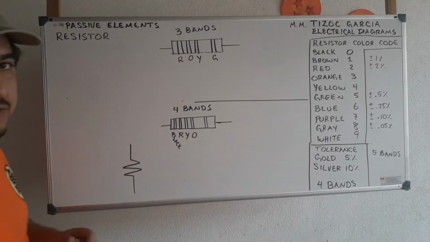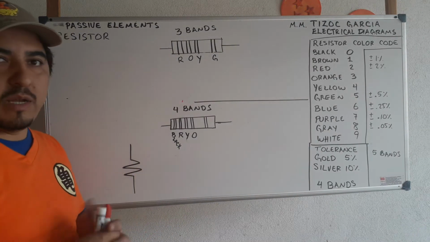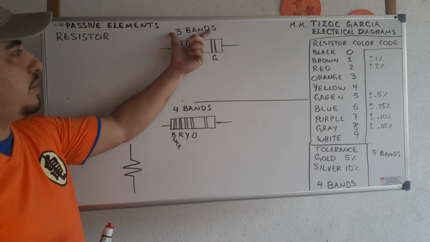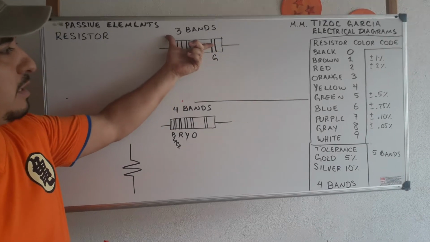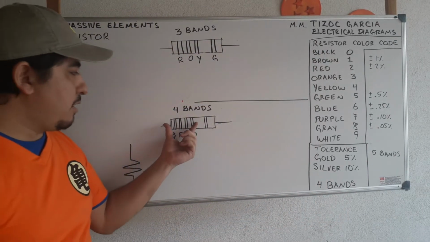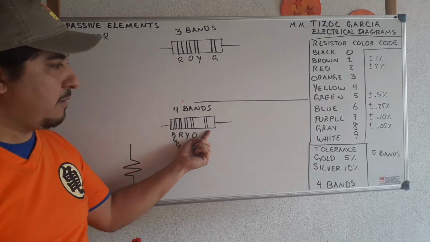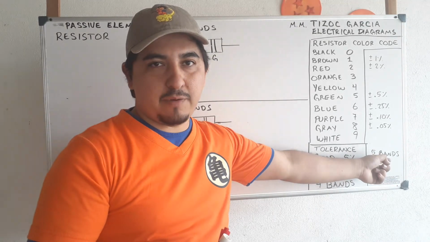The most common presentations of a resistor come in different forms. The first one is with 3 bands for the value and a fourth one for tolerance. This one is 4 bands in total. The other one is with 4 bands for the value and a 5th band for tolerance. In this case, the total is 5 bands.